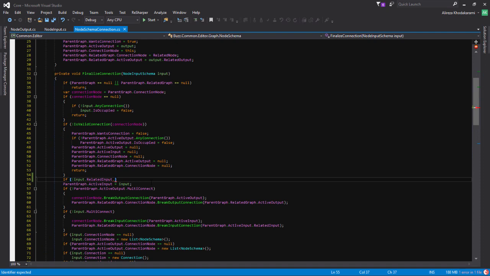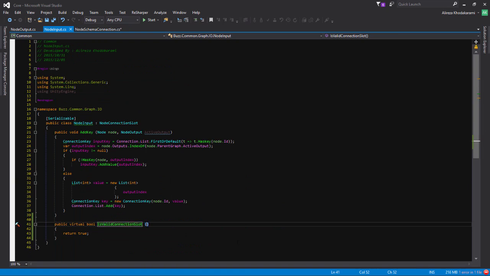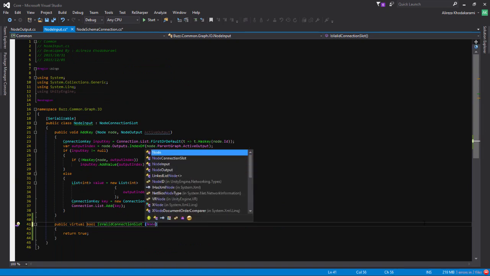So is valid connection slot, the slot that we want is the parent graph dot active output dot related output, and here I need to accept a node output.